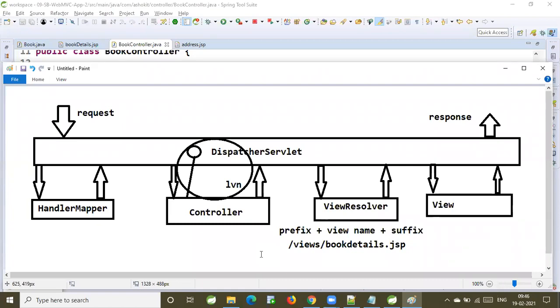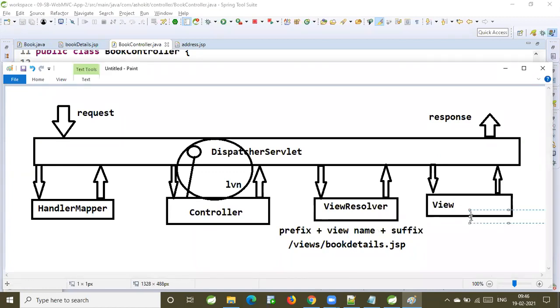Excellent. Now, with this step, dispatcher servlet is already having the model object, which is containing the data, and dispatcher servlet knows which view it has to render also. Now, what the dispatcher servlet will do is, it will give the model object and view file to the view component. I have one object, I have one file. You check it. In that file, what are the keys they are accessing? If you find that key in this model object, then you call map.getKey.